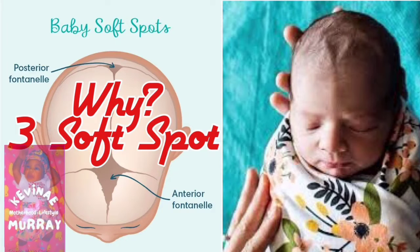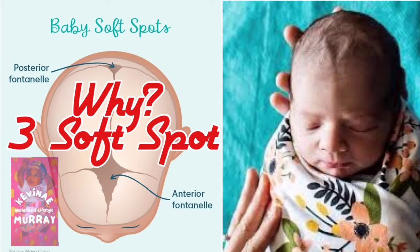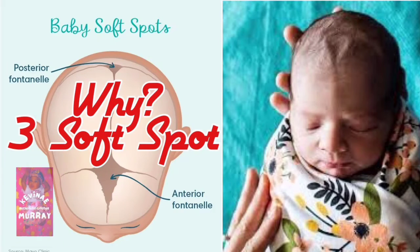Your baby's soft spots won't stick around forever. Eventually, the bones in her skull will build up enough minerals to completely fuse together, and those gaps will close. The smaller back fontanelle typically closes by the time a baby is around 3 months, but is sometimes closed at birth. The top one, however, may stay open well into your baby's second year to give that amazing brain the space it needs to grow. By the time your baby turns 1 to 18 months old, it should close up. So if not, speak to your healthcare provider.